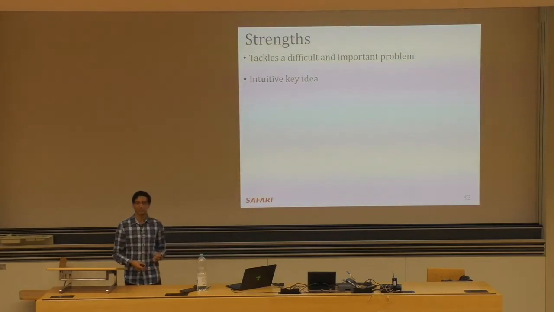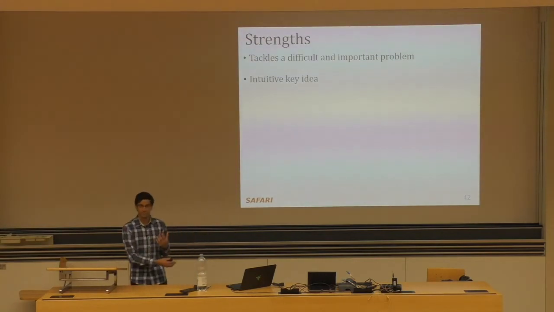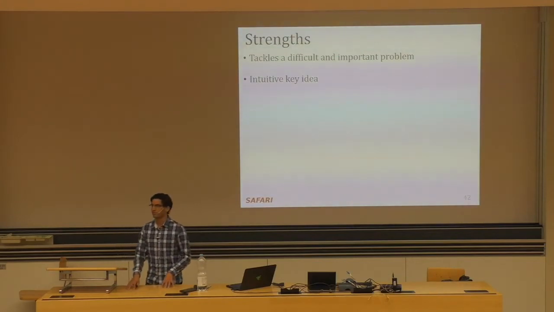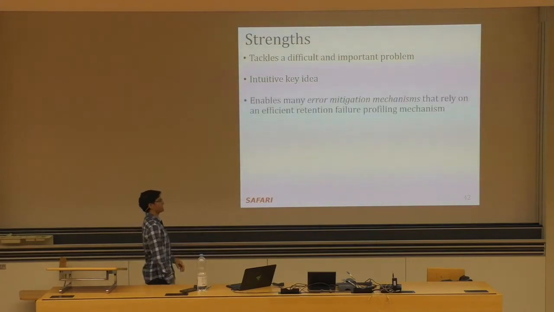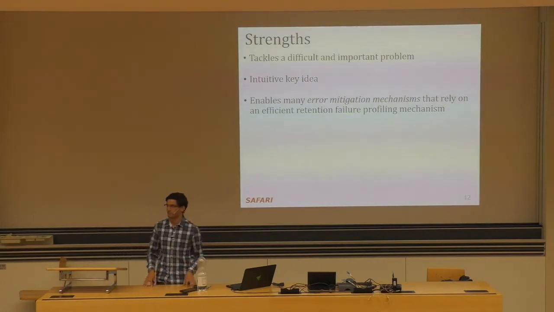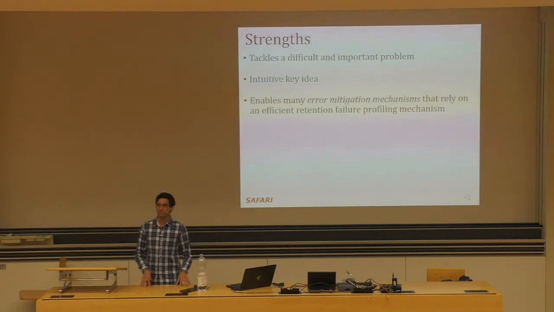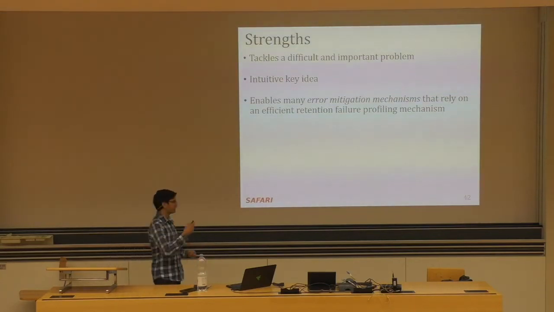Another strength is that the key idea of this paper is very intuitive, right? We profile for errors where they're most likely to occur. That's pretty much it, and I think it's pretty easy to understand, right? And so in our characterization analysis, we found a way to make those errors more likely, and that allows us to use this to develop a profiling mechanism around that. Another strength is that this work enables many error mitigation mechanisms that themselves rely on a good profiling mechanism. And so the impact of this work is not limited to just improving profiling. It also extends to enabling these error mitigation mechanisms, of which there are many in the literature, and many that you could probably come up with if you gave this enough thought, right? And so it's a more far-reaching idea than just the problem that it solves by itself.